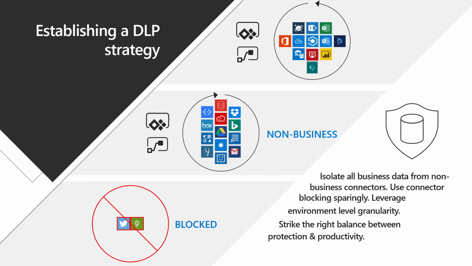One final tip here is the blocks category. Use it with care. In this example, we've only got two: Twitter and HTTP. This allows their use all together in all apps and flows. So just be wary of that. Use it, but don't be too trigger happy is the advice here.